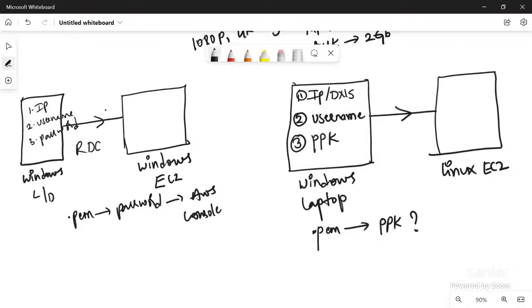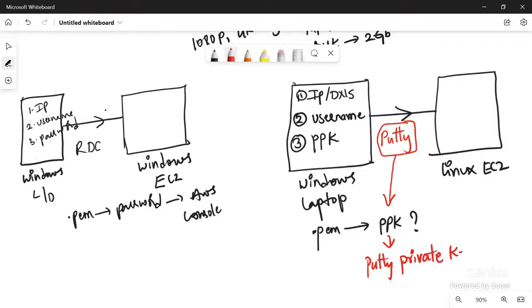Yes, sir. So today we have to use a software called Putty for connecting from a Windows laptop to a Linux EC2. Putty requires a PPK file. PPK is nothing but Putty private key.